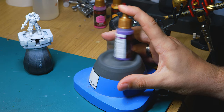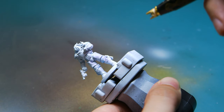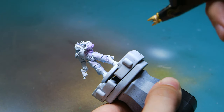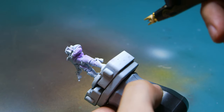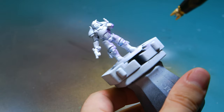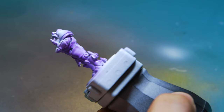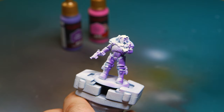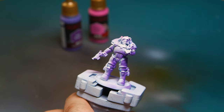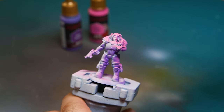Now, I've been using my airbrush for quite a while now, and I've tried a few different things, but the majority of the time I tend to prime in black and then give a zenithal of a grey and then maybe a white, or maybe I'll go straight to white. I don't really play around too much with applying different colours as the zenithals, whether that's from below for the shadows or whether it's from above for the highlights and the sort of lighting colours.